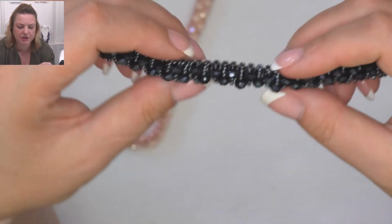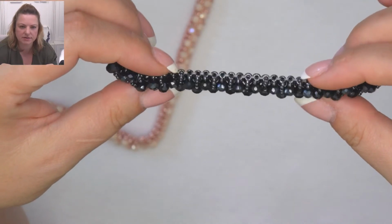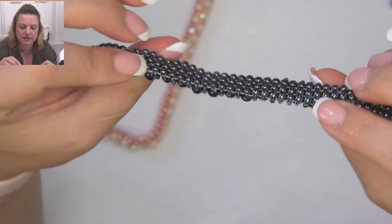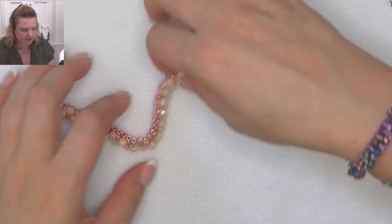I love anything sort of sea color, right? And the Midnight Shimmer hematite colorway, hematite seed beads with hematite crystals on the top. So this is not black, but more like a graphite color. So again, it goes with a lot of different outfits.